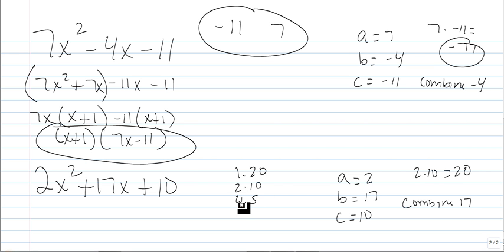No. So remember, when I can't get a combination, that means this is prime. One thing to look for, remember, is to write out your a, b, and c, and then expand out your middle term to get your 4 terms so that you can factor by grouping. Okay, so this method is factoring trinomials when you have a number in front of the x squared, and this method I showed you is called factor by grouping.